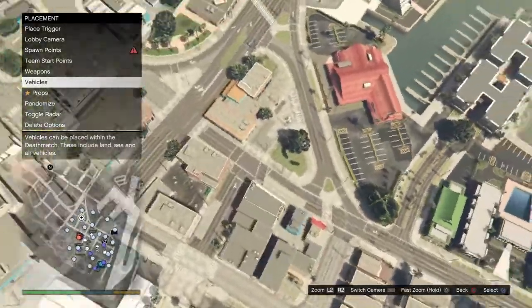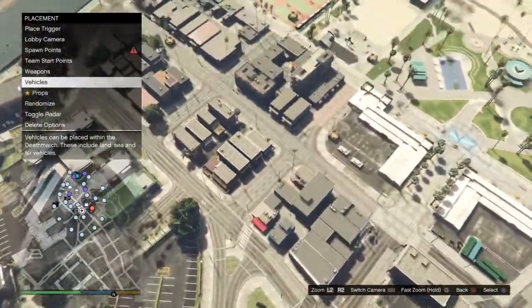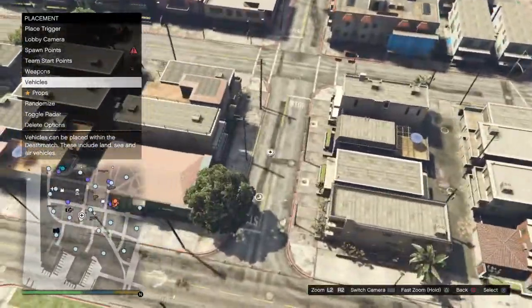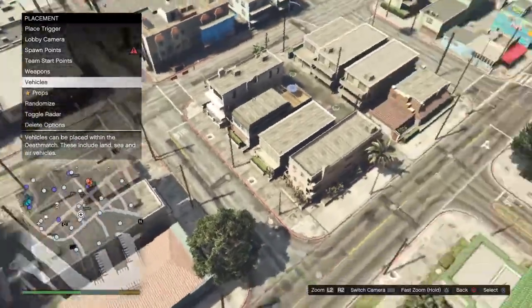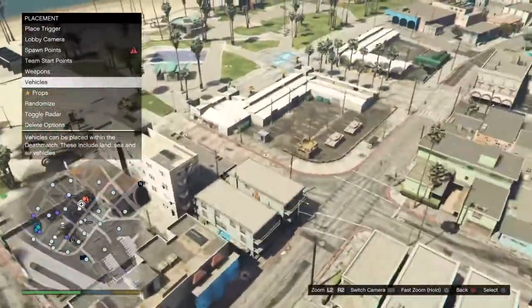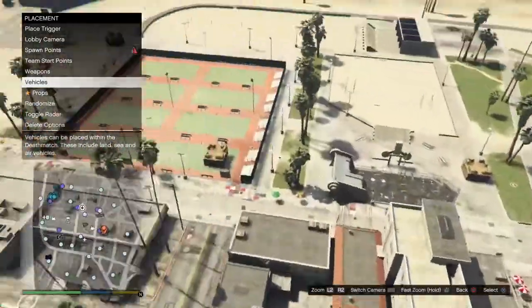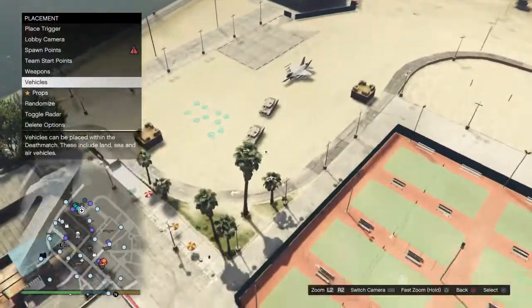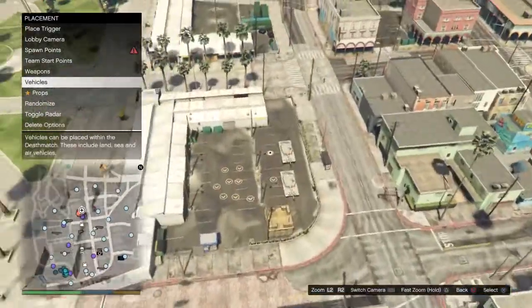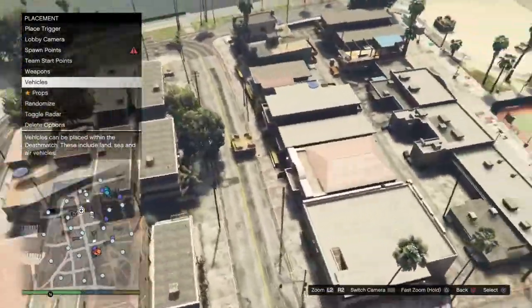If anybody has any questions in this video, just leave it down in the comments. I'll be happy to help you guys make a team deathmatch. But it's super easy. Just add your weapons where you want to. Make sure you have the spawn locations spread apart, and make sure you add your team spawn and anything that you want near it. I added 2 tanks near the spawn, and you can add whatever you want to your deathmatch, which is pretty cool.